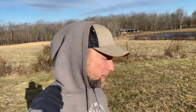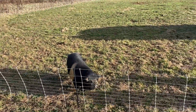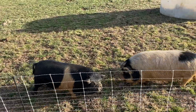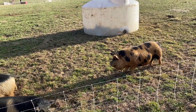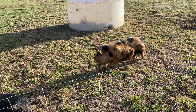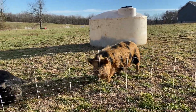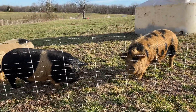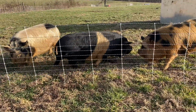All right, over here at our third pen, and this is our youngest boar that we've chosen to work at breeding this year, and that is Walter, and he is in with Willow, and is that Patches? Yeah, Willow and Patches. You can see she's got that nice straight back. We're excited about all the litters. I might as well stop saying that because we're excited about them all. We're hoping that he'll get the job done.